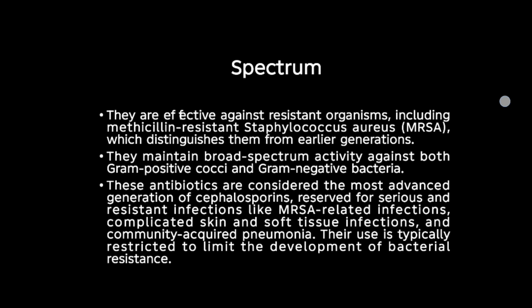They maintain broad spectrum activity against both gram-positive cocci and gram-negative bacteria, meaning they act on both gram-positive as well as gram-negative. These antibiotics are considered the most advanced generations of cephalosporins, reserved for serious and resistant infections like MRSA-related infections, complicated skin and soft tissue infections, and community-acquired pneumonia. Their use is typically restricted to limit the development of bacterial resistance. They are not normally used, but they are used in special conditions where treatment for MRSA, complicated skin and soft tissue infections, or community acquired pneumonia is needed.